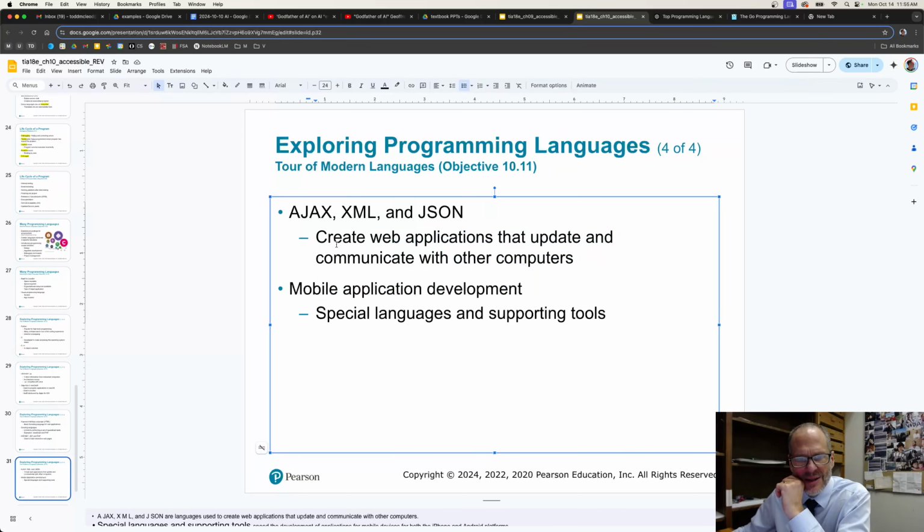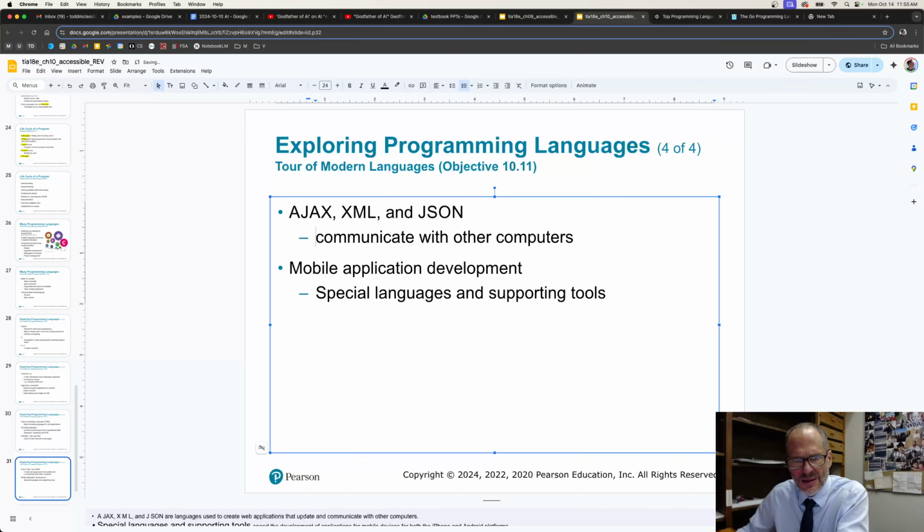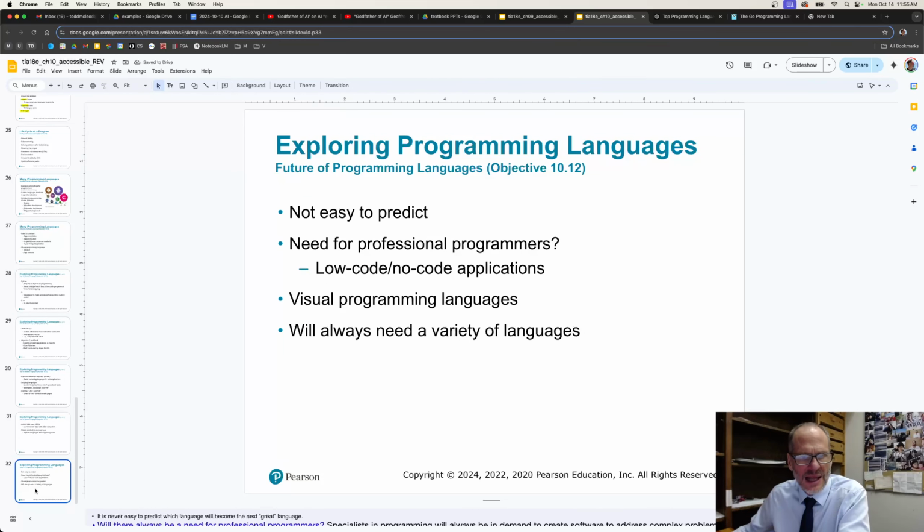This is about communicating information between computers. That's how you'd say that. Let's just put communicate data with other computers. There you go. Serialization. And last slide.